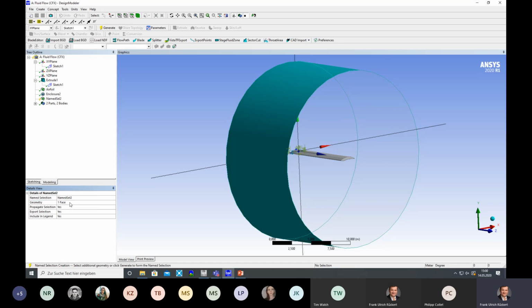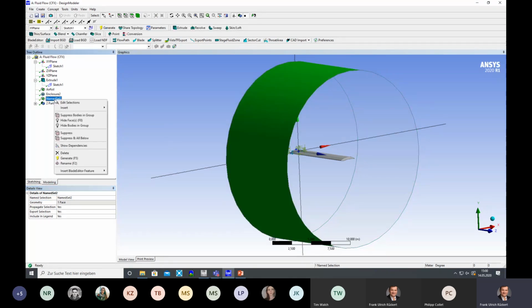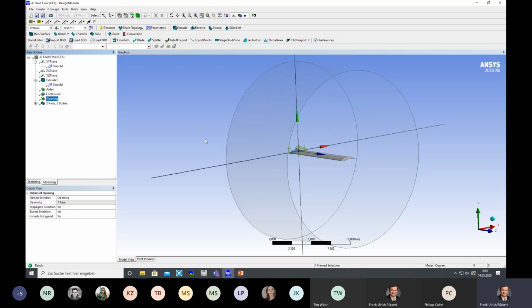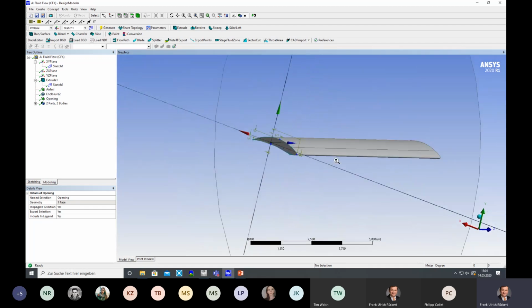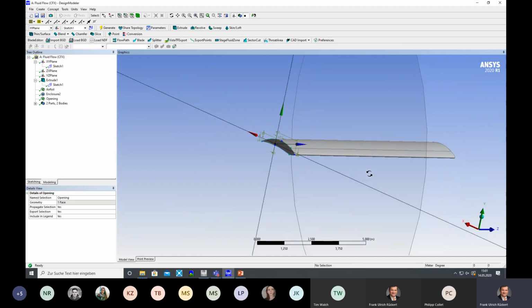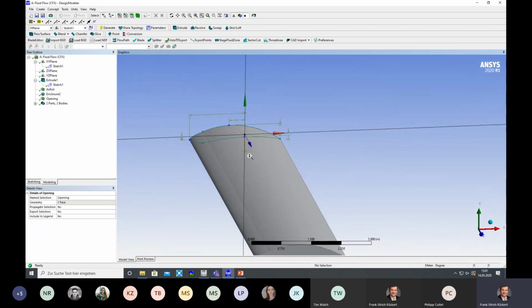I press apply, go to generate, go to named selection, rename it, and I call it opening. So up to now, it's totally the same as in our last exercise, but the only difference is that we define some dimensions.